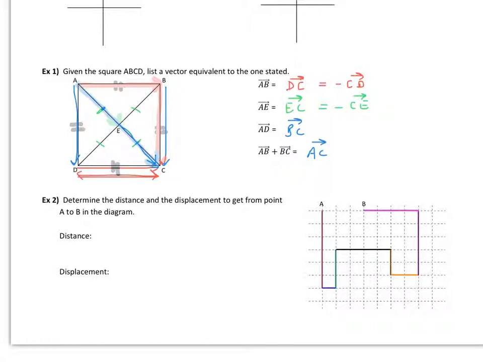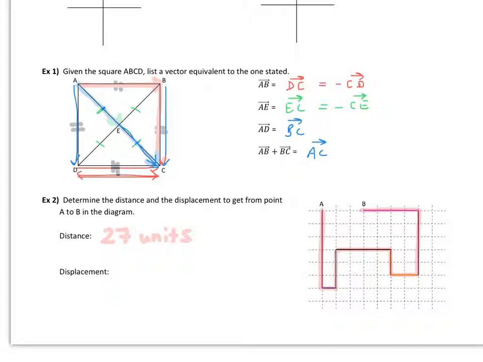So if I look at my pathway to go from A to B that I've outlined here, I'm going from A down to here. That's a total of 1, 2, 3, 4, 5, 6 squares. Over to here is 7. Up 1, 2, 3. That's 10 altogether so far. 11, 12, 13, 14, 15, 16, 17, 18, 19, 20, 21, 22, 23, 24, 25, 26, 27. It looks like that's a total of 27 units in distance that we travel if we go from A to B following the pathway that we've outlined there.